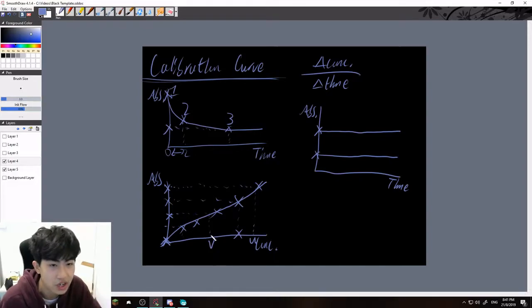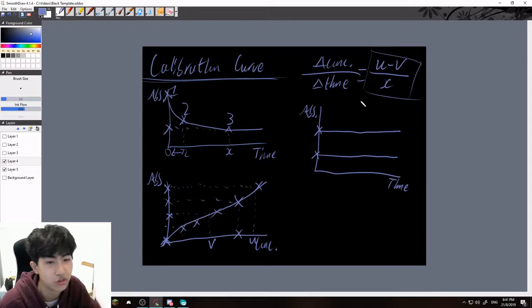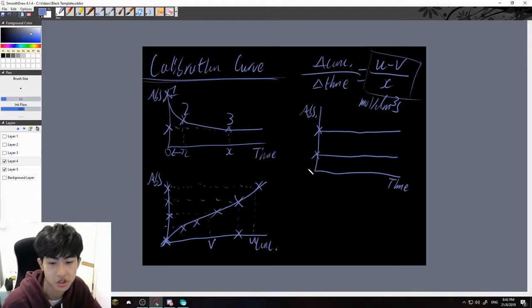From this, we can find our rate of reaction. Why? Because the rate of reaction is given as change in concentration over change in time. So what's our change in concentration? It would be U minus V over whatever this point in time was minus 0. So it's called this point in time x. So we have x minus 0, which is the same as saying x. So we have U minus V over x. And now this is our rate of reaction. And we know it's change in concentration over time. So that's moles per decimeter cubed per second. And this would be how we generally use colorimetric methods tied in with Beer's law to be able to deduce reaction mechanisms and rates of reaction.